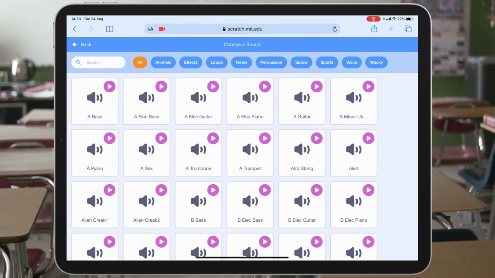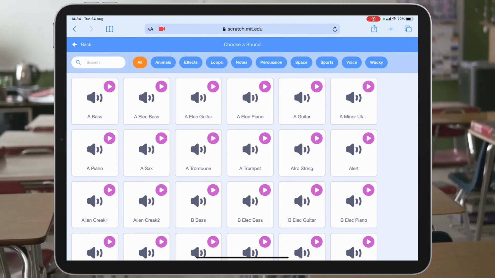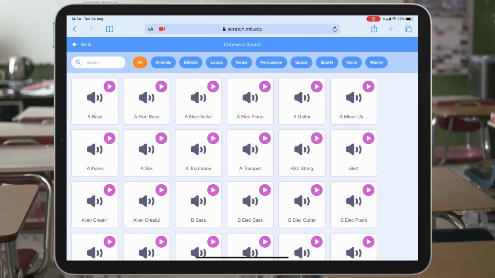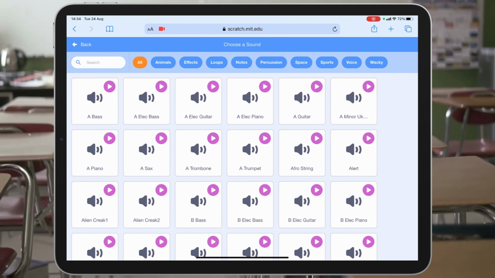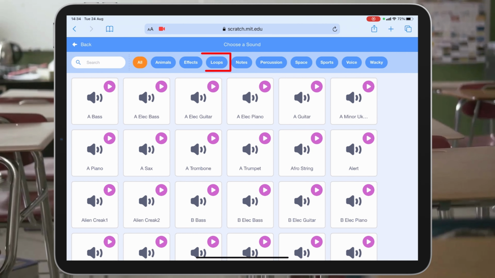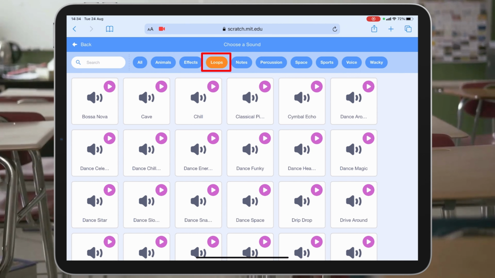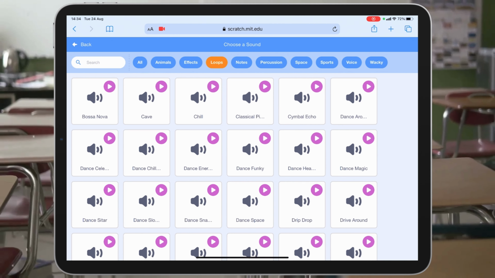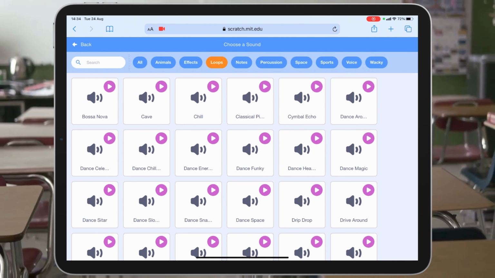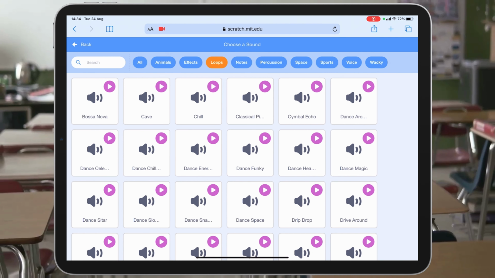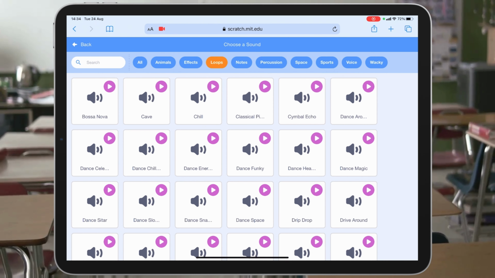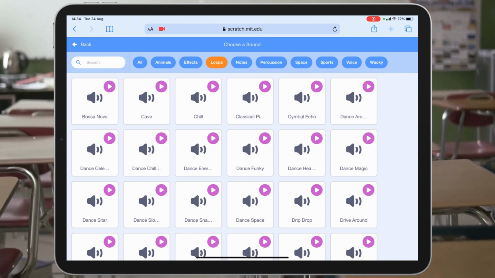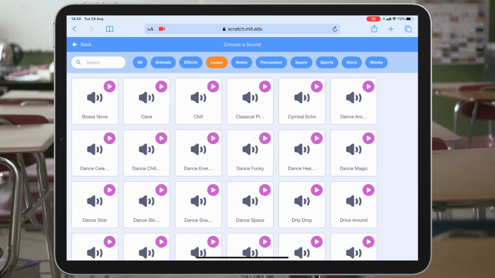And as you can see, there are lots of different sounds here. Now, we want a sound that's going to go on a little bit longer. Now, there's a certain set of sounds that will allow us to do that, and they are loops. So we can tap on that and we can choose a sound. So what I'd like you to do is go and find a sound that you really want to use in your game, and then I want you to write a bit of code that's going to play that sound throughout the game. Off you go.